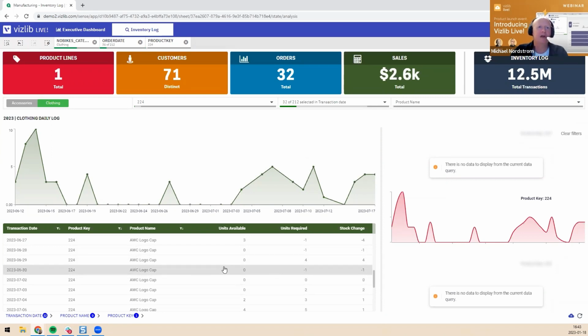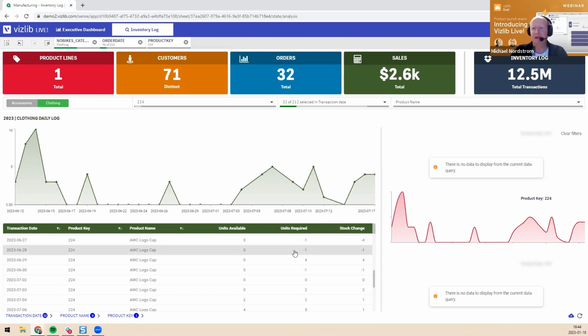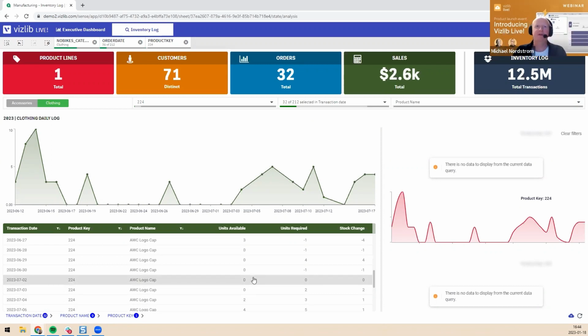Just a few tiny details on how this works. We set this up by connecting any fields in Qlik to any fields in the Snowflake data. In this case, we've selected transaction date, product name, and product key, and those 3 fields are the ones that are connected. So when I selected the product key, that filtering happens on the Snowflake data as well. And the same thing, obviously, for the transaction dates, because we can see exactly where we were in time. So, as simple as that.